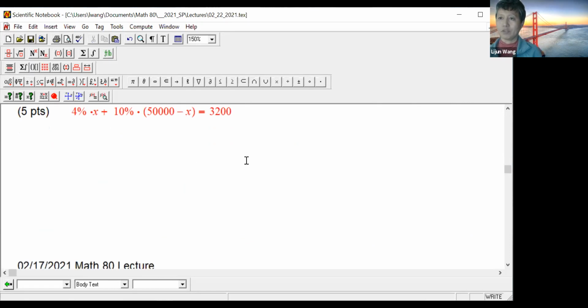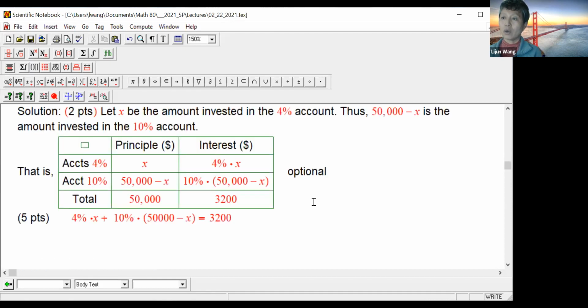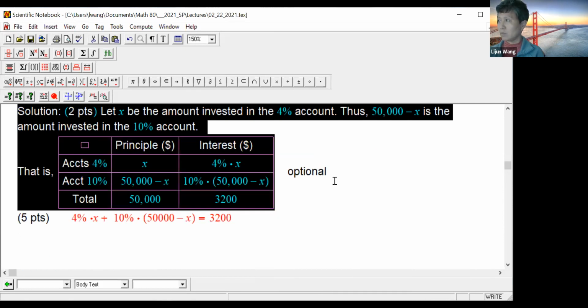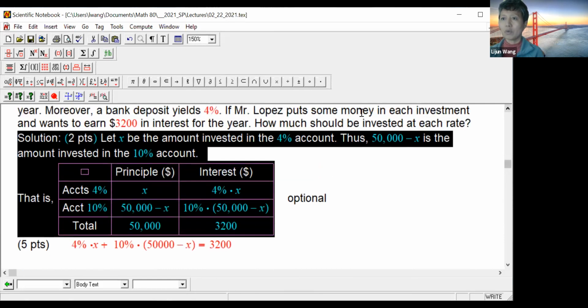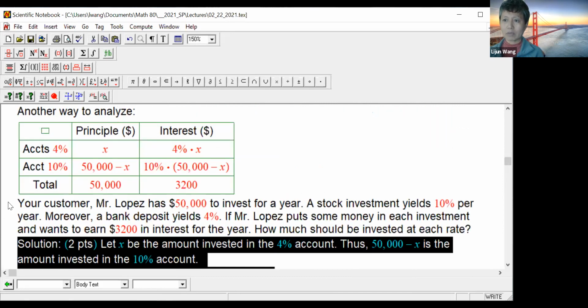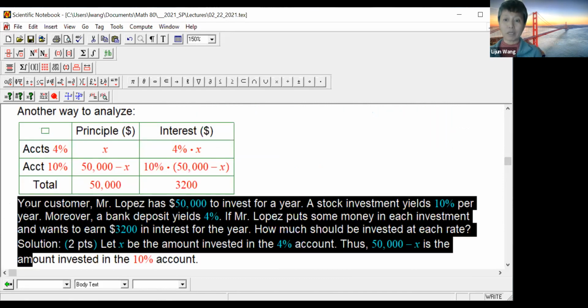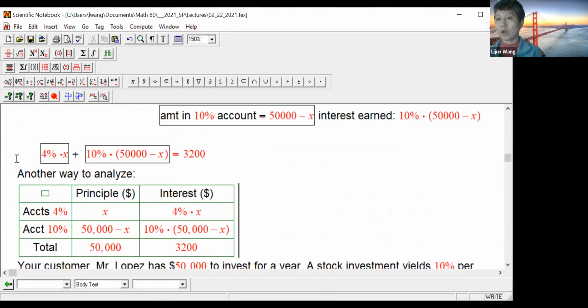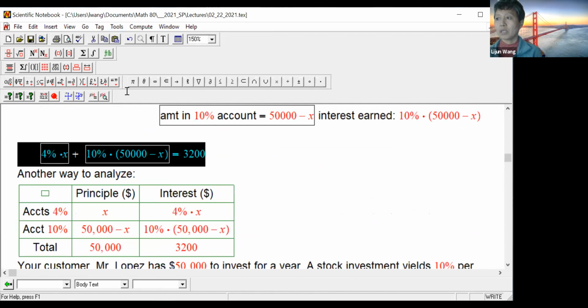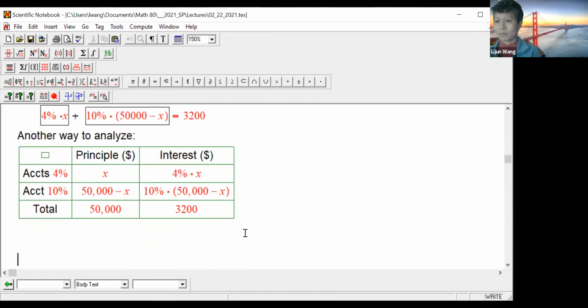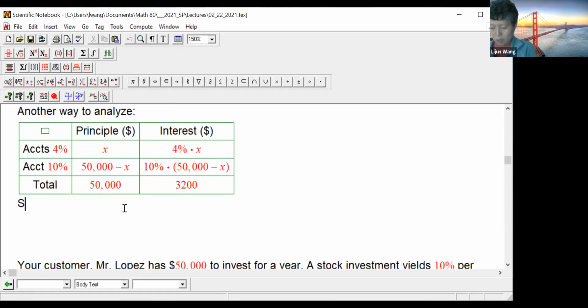Now, solving the equation. There are multiple ways to solve the equation. So I want you to put this in one piece of paper, and we're going to go back to the scratch paper. And then finally, I will give you a final summary. So next, we're going to talk about solving the equation. I'm still going to put it over here. Solving the equation.